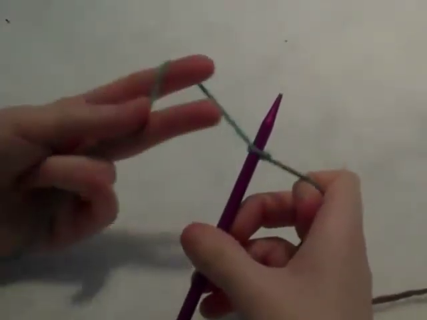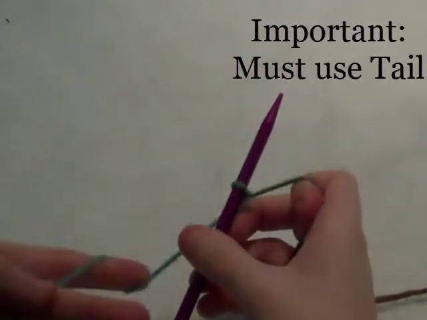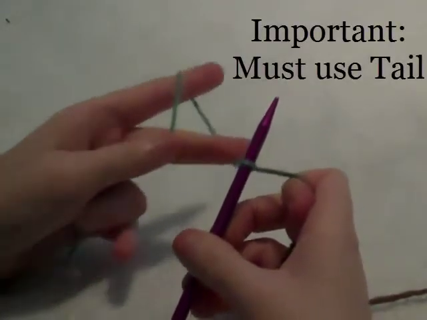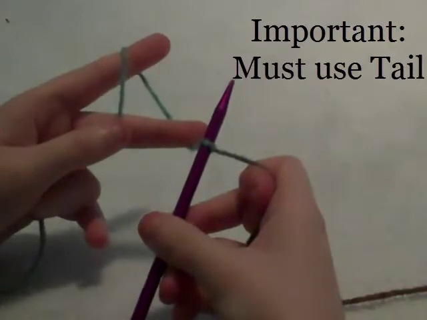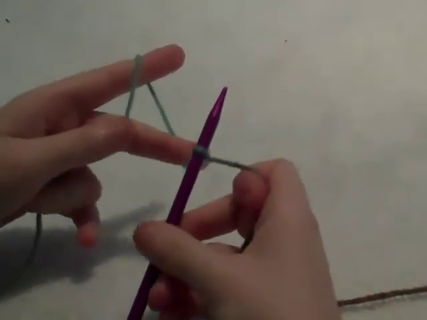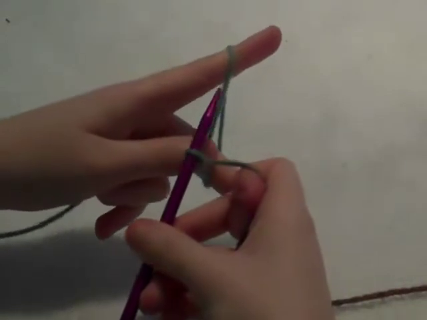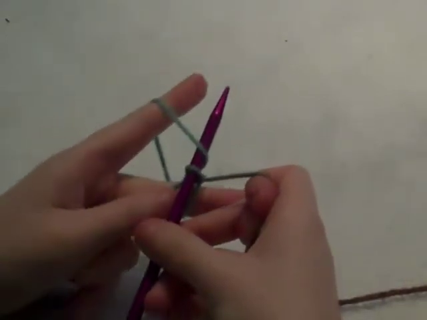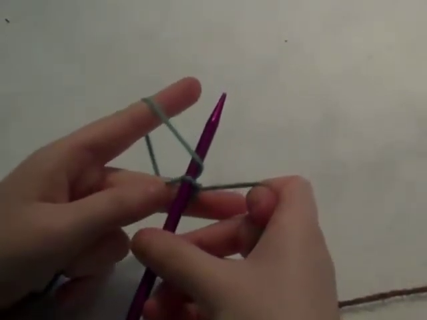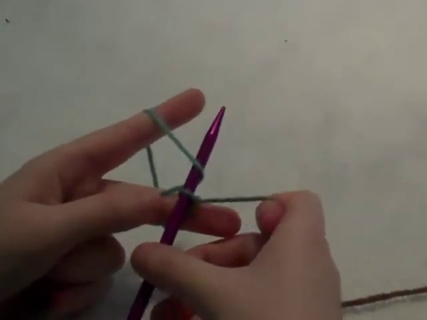To cast on, you'll take your tail, wrap it around two of your fingers so that it forms the triangle. You'll take that, place the end in front of your fingers over top of the needle so that it's following across the needle.